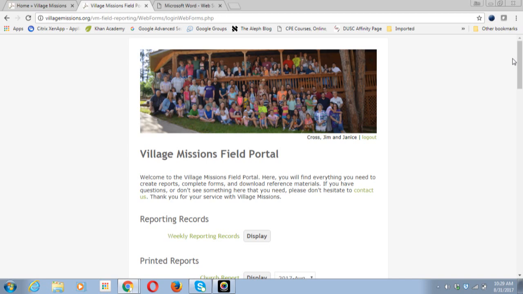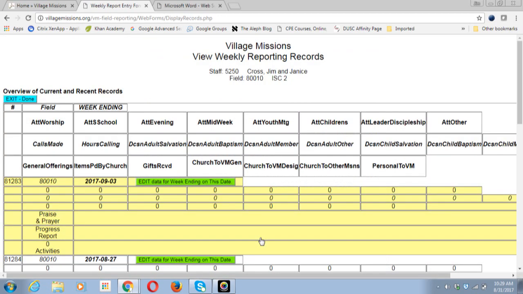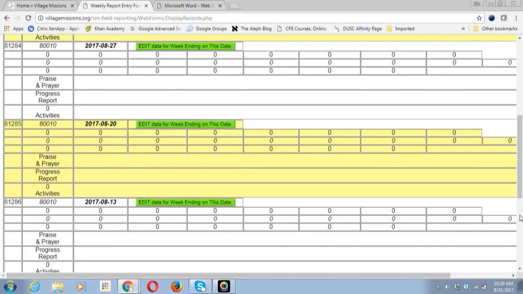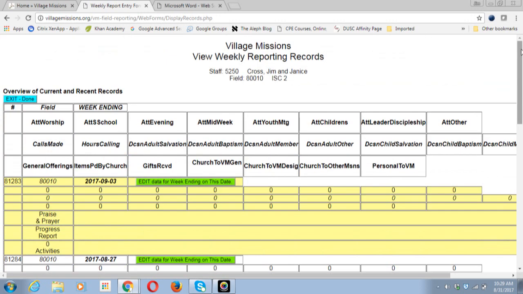Jim pointed out the documents at the bottom, so when you're going in to do the report for the first time, print out those instructions. The first part of that is going to tell you to go into the first choice here, the weekly reporting records. So we'll go ahead and click that. This first screen, get used to this, alternates yellow and white. This is not the screen where you make any of your data entry.